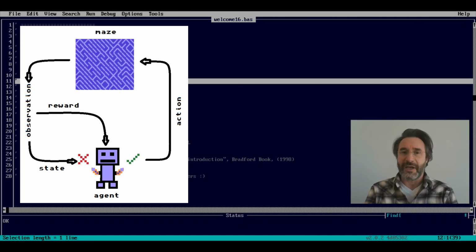Once this happens, an observation of the situation is performed, and the agent gets a state of the maze and a reward from the maze. You can think of the reward as a way to tell the agent what it should do. The reward tells the agent: if you are out of the maze, you have maximum reward, and if you are still not out of the maze, then you have a smaller reward.